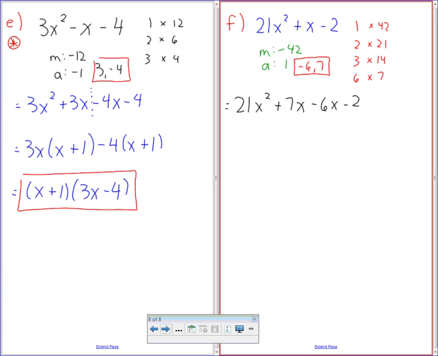All right, Lexi, I'm going to put our dotted line down the middle. What's common between 21x squared and 7x? Okay. Wonderful. Tremendous. Awesome. Okay, let's just confirm how she got that. 7 times 3 is 21. X times x is x squared. 7 times 1 is 7. X times 1 is x.